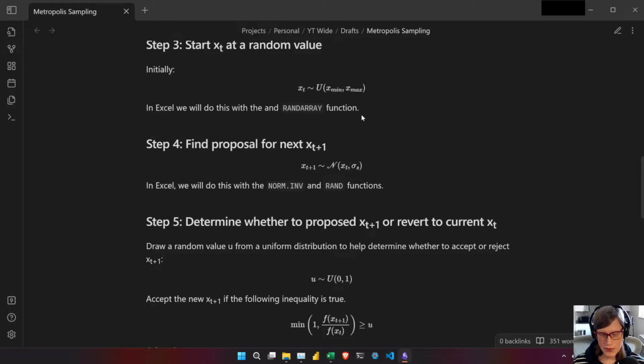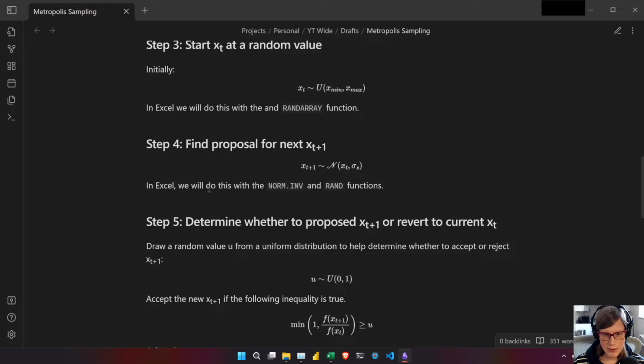Next, we will find a proposal for the next x sub t plus 1. According to the Metropolis sampling, that will be drawn from a normal distribution with the mean at x sub t, so the previous step, and a step size of sigma s, so how far we'll actually move from the previous x sub t.